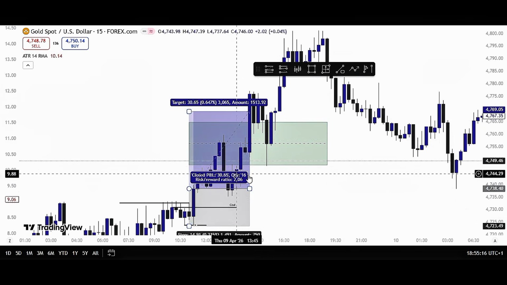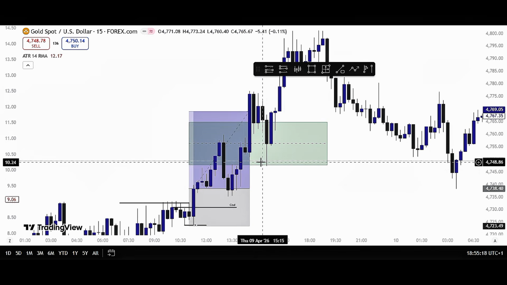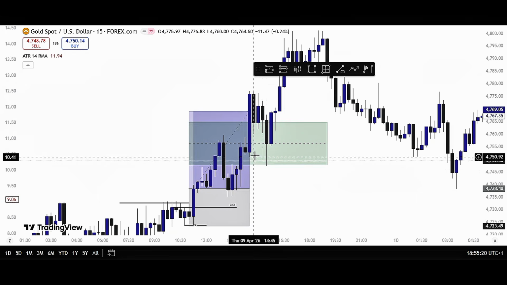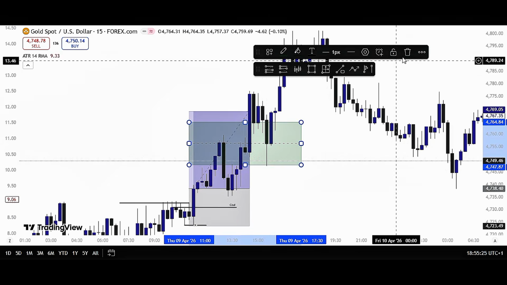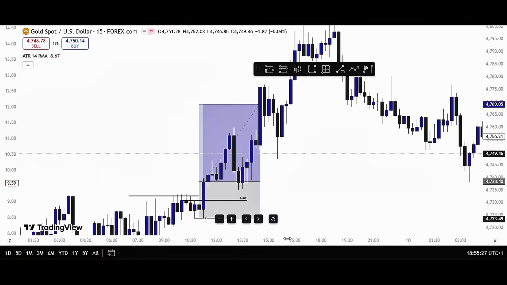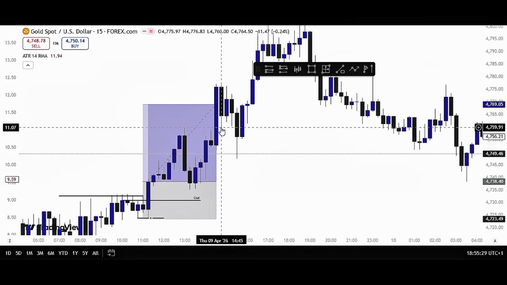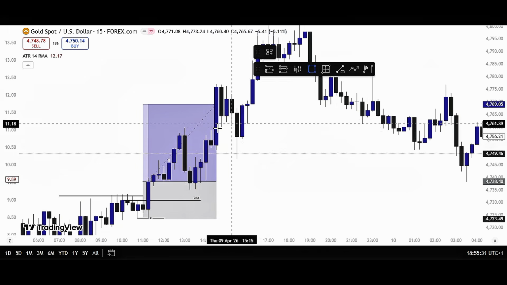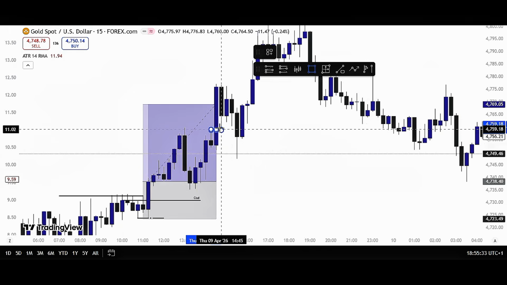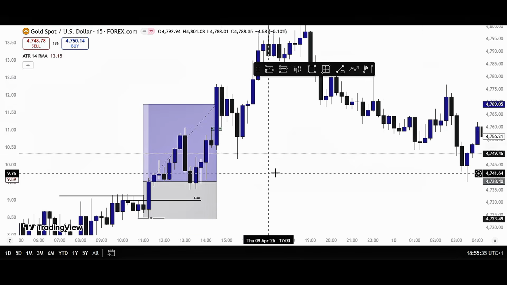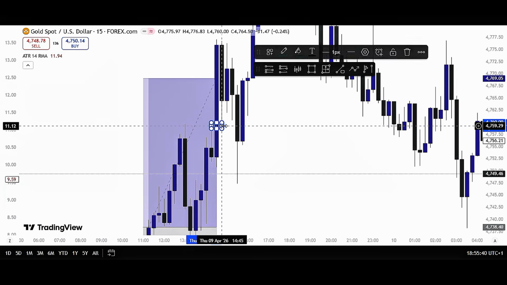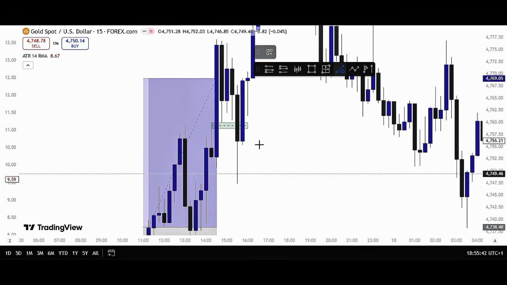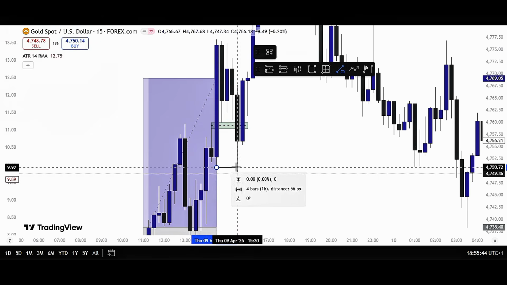Alright, so now let's see what happened. This was where the previous candle closed. Here. This was where the previous candle closed, right? So let's remove this now. Now we know what we're looking for. Now, if you look below that candle, you can see there is a fair value gap here. This is a fair value gap. And there is a low here, right?